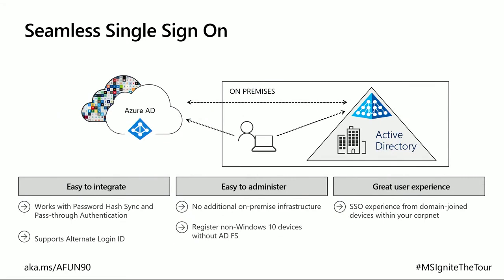Both of those give us this seamless single sign-on, where it's easy to administer for the admins, and it's a lot easier for the users to log in as well. And then we can extend to things like single sign-on. Sign on once on your corporate machine and have access to both your on-prem and your cloud resources without having to sign in again.